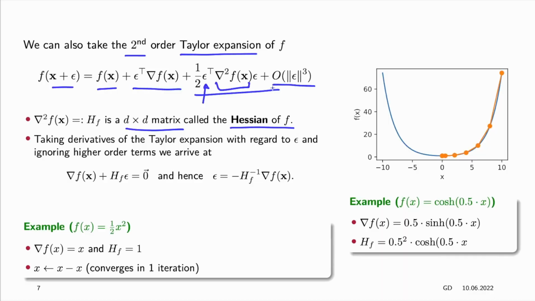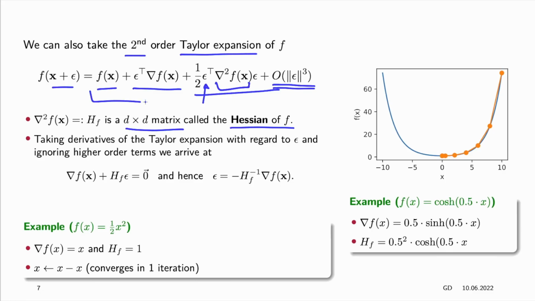And the Taylor series expansion becomes more accurate, so that with every order we're taking an additional power of this difference term. So in this case, what we're left with is O of the norm to the power of 3 of epsilon. Thus, for a small epsilon norm, this decreases much quicker. How do we work now with the second order Taylor expansion? Well, this part here is an approximation that is quite accurate at this point x, that has the same function value at this point x. It has the same gradient at this point x, and it has the same Hessian matrix at this point x. But then the higher order terms are different, and it's a parabolic function.